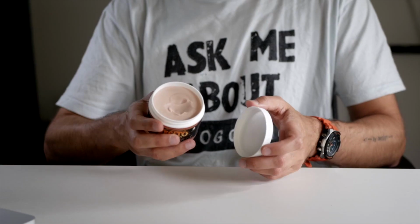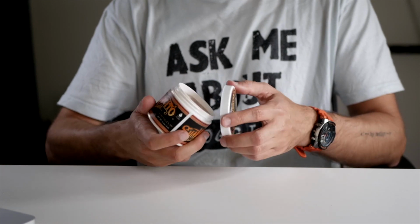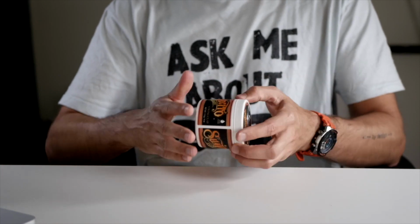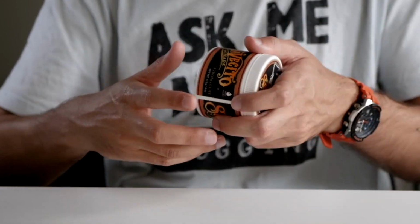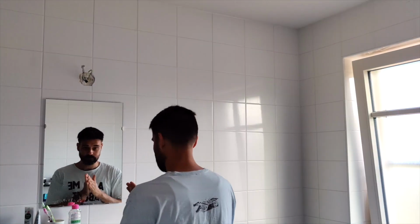Now this has a completely matte finish and adds a ton of texture, which is perfect for my short hair, and I like it up and to stay up all day. You can also go through my hair during the day without having to reapply anything. Now if you want to apply this, take out a little and warm that in your hands. Then just rub it across your hands a few times. And then you can apply that all over your hair.